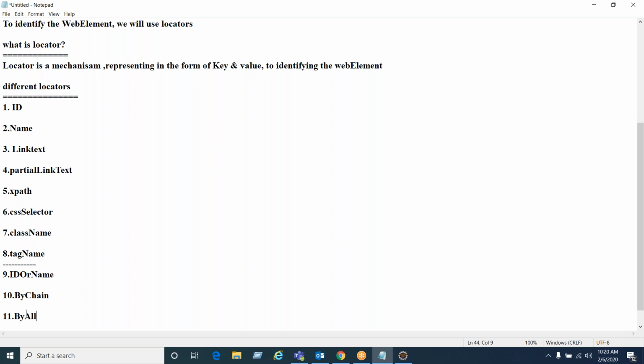Of course, it's not required to use these locators. In my experience, I never got a chance to use them, but conceptually they provided these 3 more locators. Even if you ask this question, everybody will tell only these 8 locators. Okay. So these are all the 11 different locators provided in the WebDriver for identifying the web element.